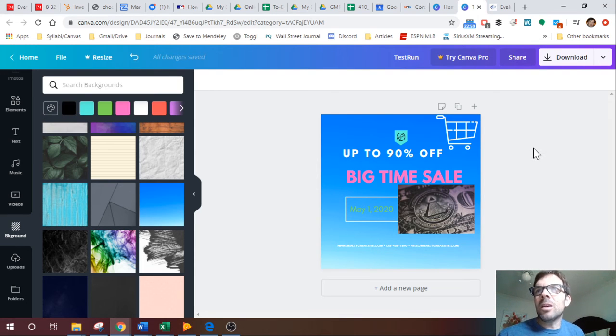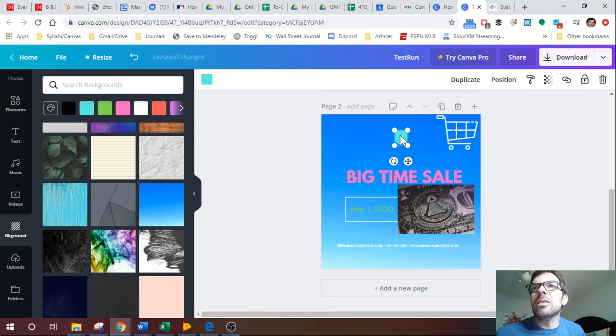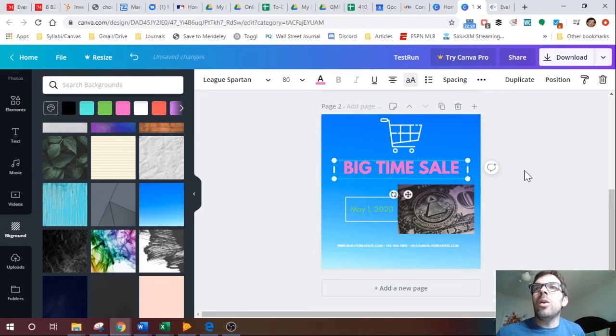Let's say you want to make multiple versions of this same graphic, maybe with slightly different colors or slightly different text. You can click this button right here, copy the page, and it will produce a second version that you can then modify however you would like. And so let's just say we do this and we put this here, and so on and so on. Okay.